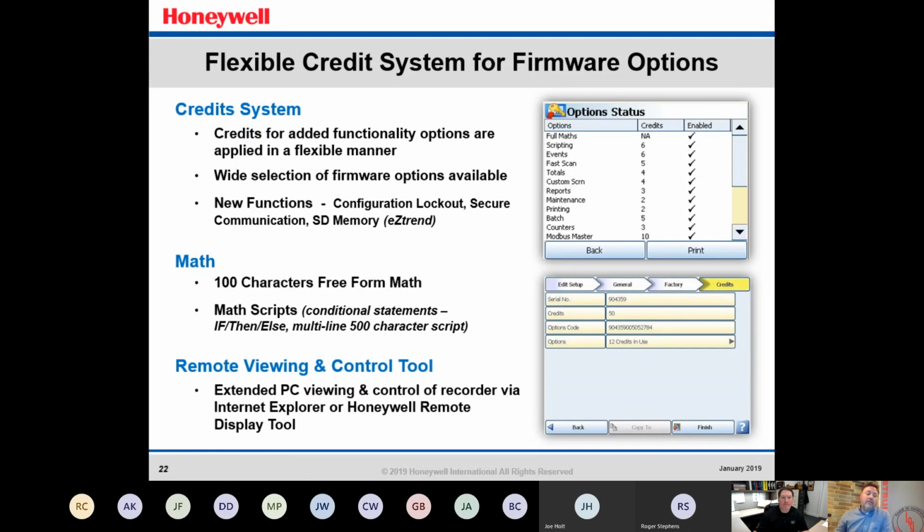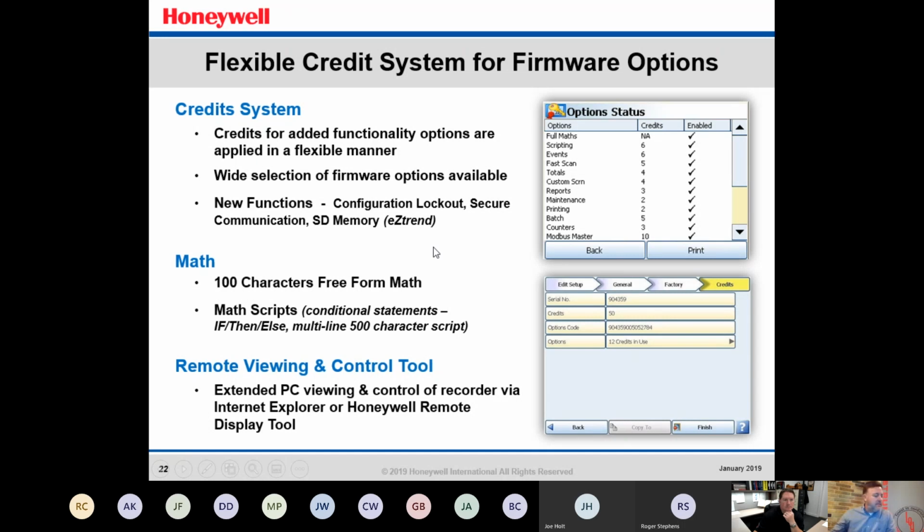You can get a recorder that has the number of credits to accommodate all of these if you wanted to. There are some applications where customers will order a recorder, think they need 10 credits, but later on see some other options where they might want to have 20. You can actually call us. We can get a special code that we can put into the recorder, and then it will unlock those other firmware credits for you. So it's very easy to enable and disable certain options in the recorder in the field.